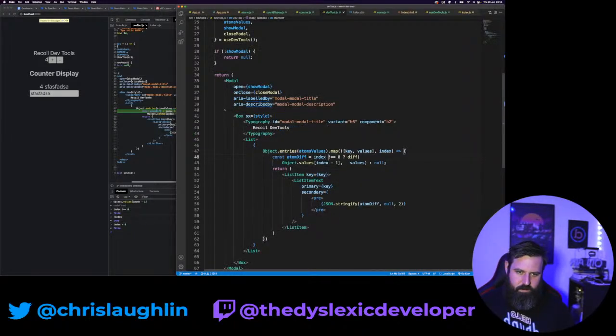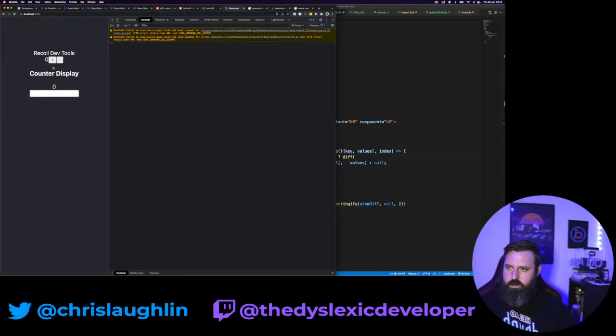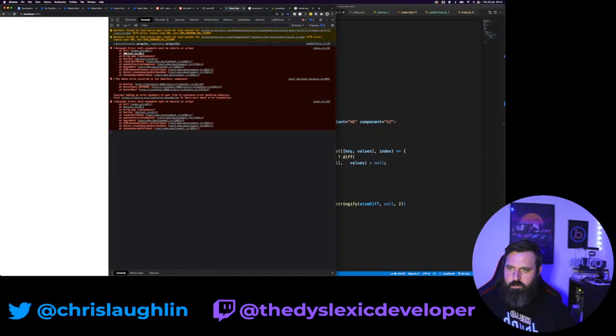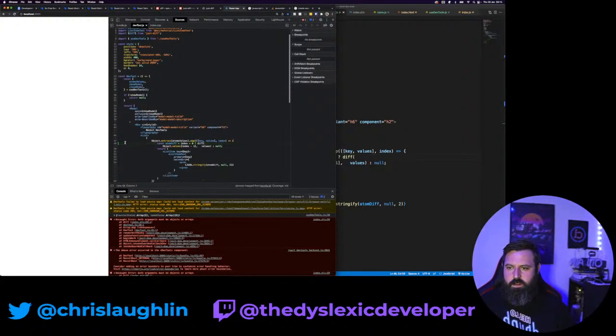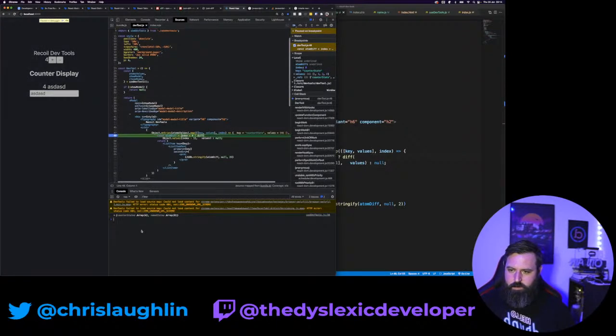We'll just say save that, play this, rebuild, reload. Must be both arrays. Right, let's try this again. So if it's greater than 0, it should not error.